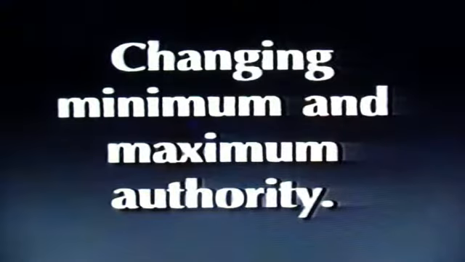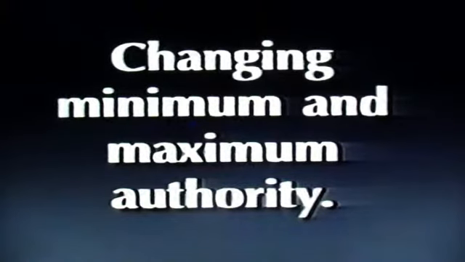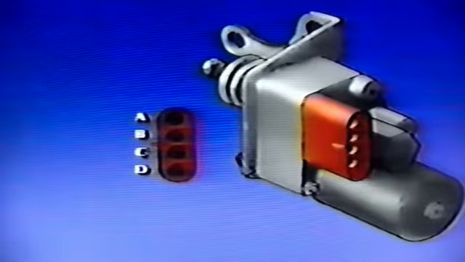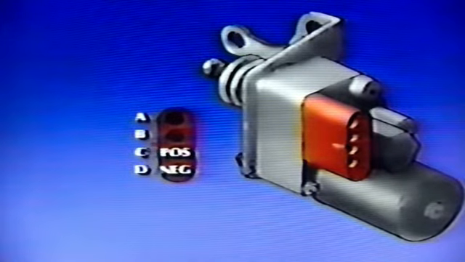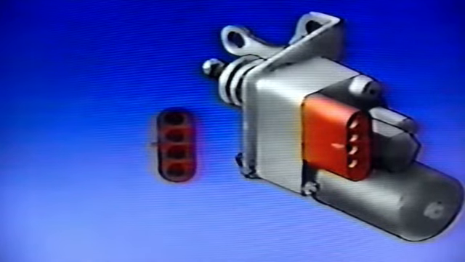The one exception is changing the minimum and maximum authority, or in other words, modifying the extreme ends of the ISC's operating range. To make these adjustments, you need to energize the motor through terminals C and D. They're the ones closest to the ISC motor. Put 12 volts across C and D, and the motor will go one way. Reverse the terminal, and it'll go the other way. But try to be careful when you do this. If you accidentally throw 12 volts across A and B terminals, you'll fry the ISC throttle contact switch, a mistake that could wind up costing you over $100 to replace it.